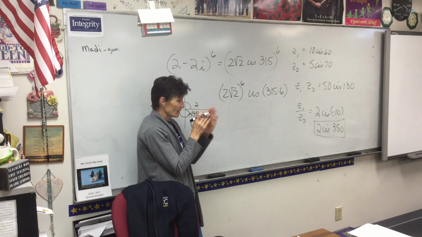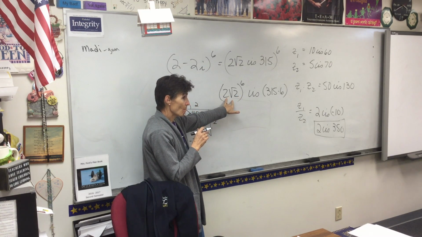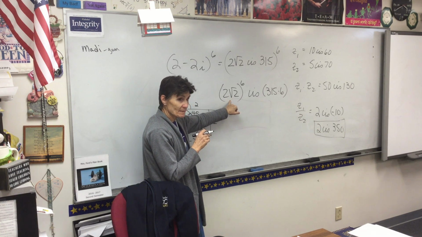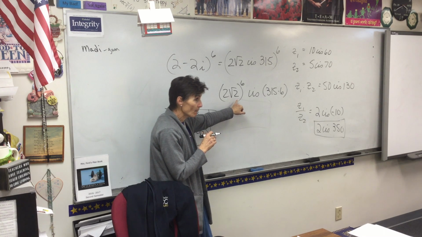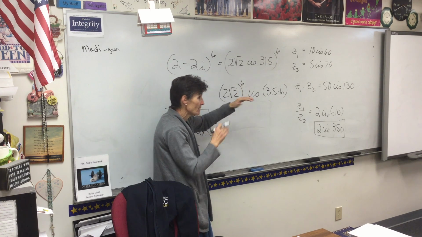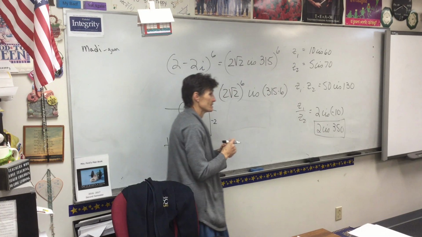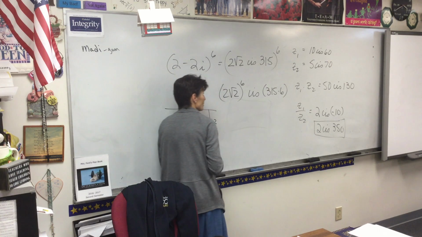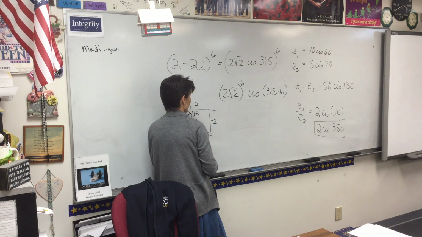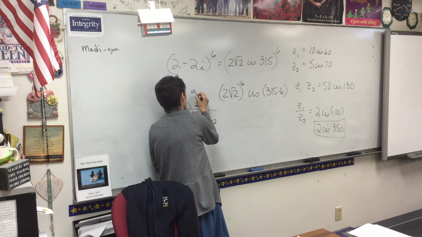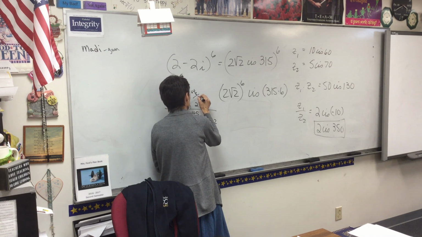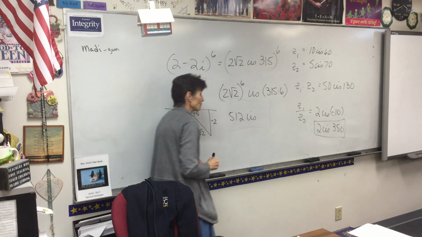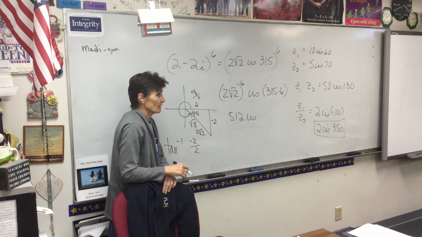Now, do you see this right here? See how there's 2 numbers there? What have I been telling you? When you have 2 numbers and you're doing something to them, you've got to have parentheses. You've got to type this in exactly the way I wrote it. And the answer that you come up with should be 512. If you don't get 512, you're not putting it in the calculator correctly.